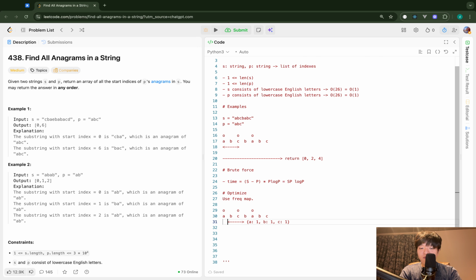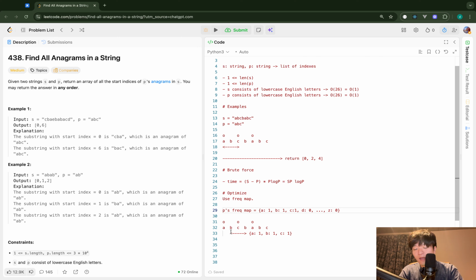When I move the window, I update it, and then I confirm whether it is equal to the p map: A1, B1, C1, and 0 for the others.